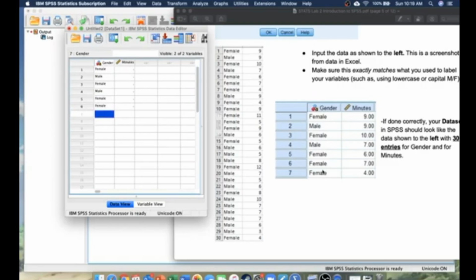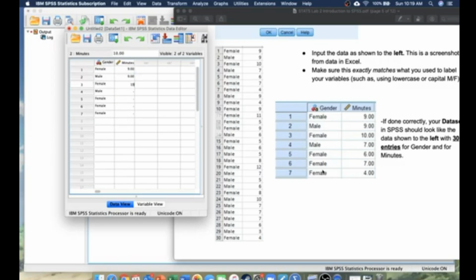Something else very important to note here is that you need to make sure that everything is exactly the same. The computer can't predict or figure out what you want. It's not AI yet. So if you put in something like female with a lowercase f, it's going to think that is something totally different than female with a capital F, which is why numbers are much easier. Computers take everything literally, so just be careful when you're putting this stuff in. That's why the zeros and ones are also nice. It saves you a little bit of time and error and fixing errors.